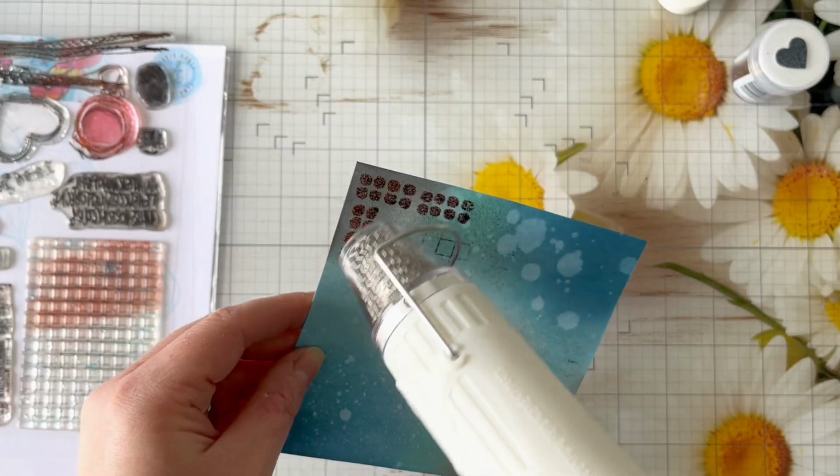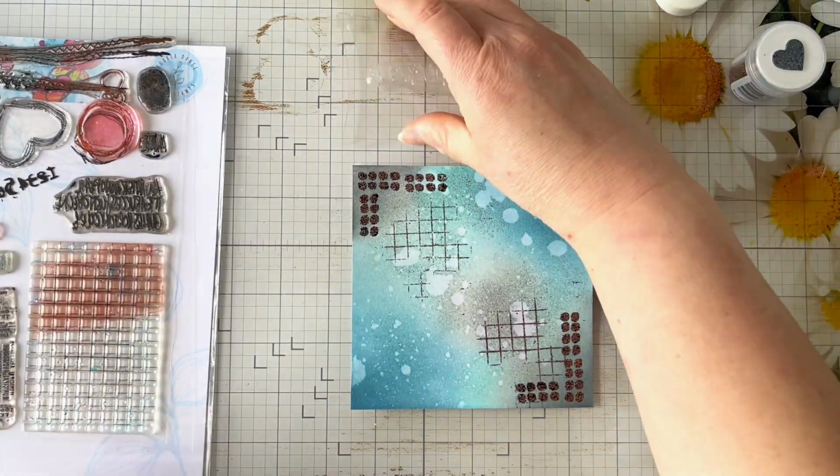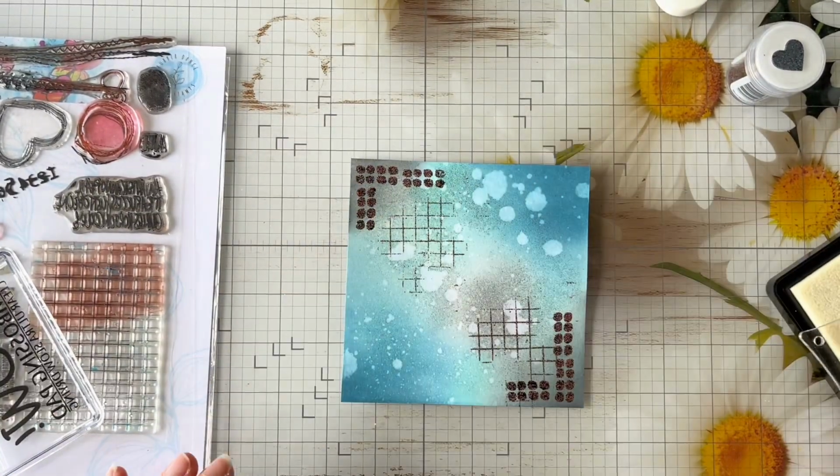Once the powder's grabbed, you can then come in and heat set over the top, just to make sure that you've melted all of the powder. And then the final embossing powder that I'm going to use from the quad is Asphalt.